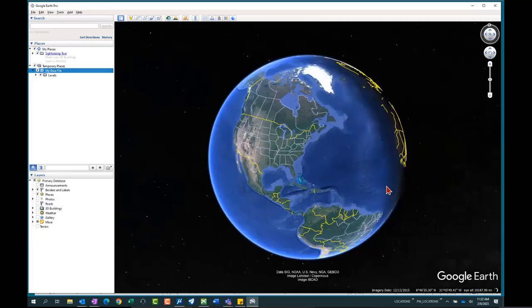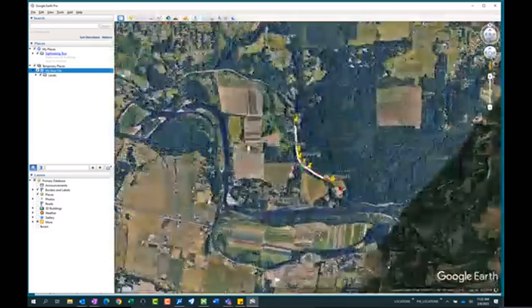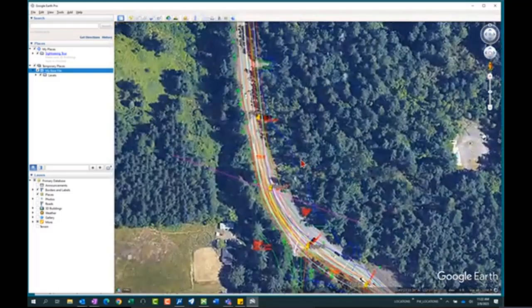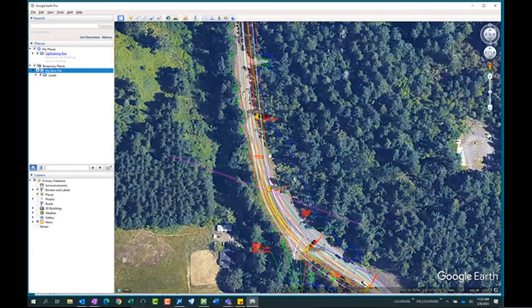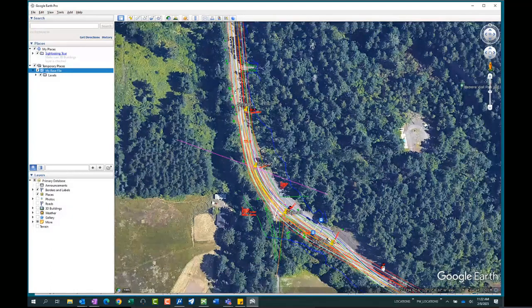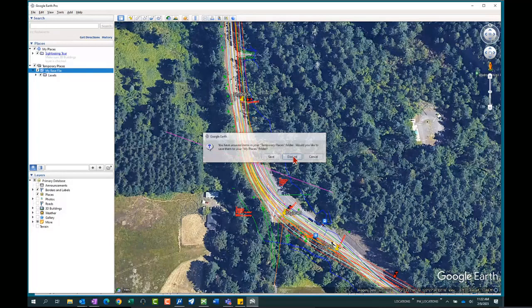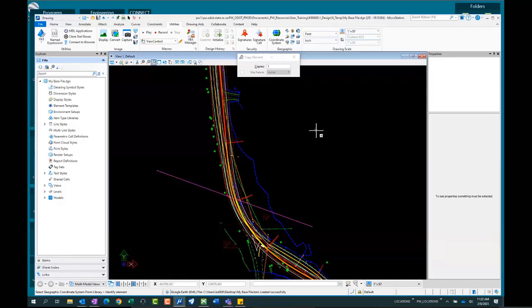It's also going to launch Google Earth and load that KMZ file. And it's going to show me where it's at, and I can double check. Could I use this for my public information? I certainly can. I can see that all the graphics are there. It's hard to see with the image, but I do have my design graphics. I have my existing roadway, which seems to follow the roadway that I'm seeing in the image. So great, looks awesome. I'm going to close this and discard my attachment in Google Earth. And I'm done with this base file.